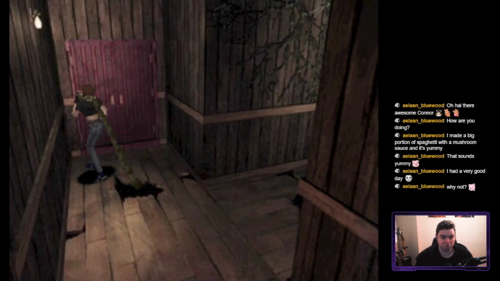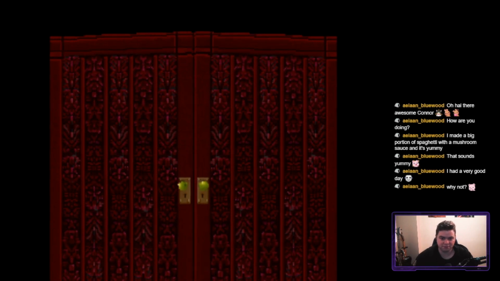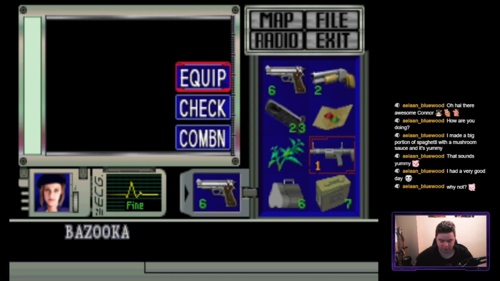Okay, let's... I did not expect that. Don't like that at all. At least it didn't affect my health. What's in this room? Ah, giant spiders! Shoot an acid round at it, to let it know who it's messing with.